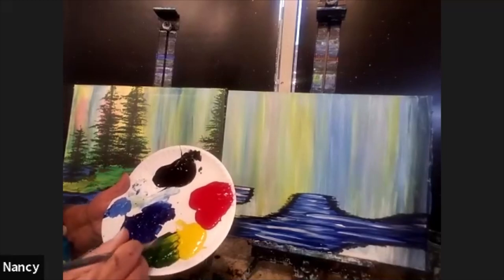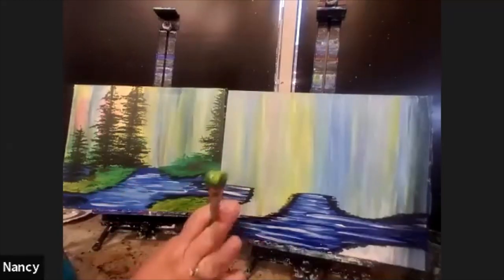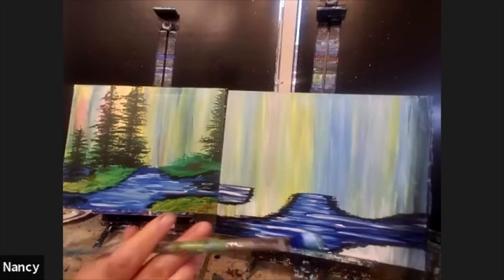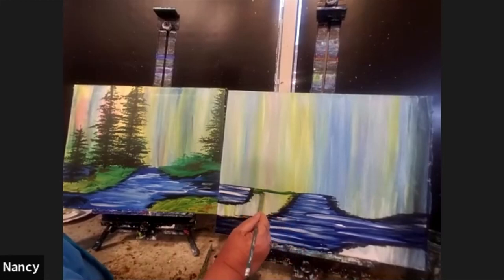And here's the thing, I'm not going to mix it really good. I'm not going to try to blend it. I like it streaky on my brush. I don't know if you can see that. It's not mixed really good. And the reason I don't like to mix it too well is that grass varies in colors. All I have to do is fill this in. Super easy.